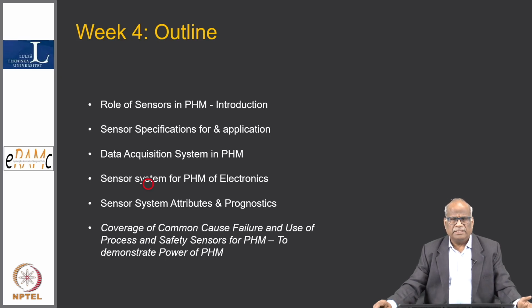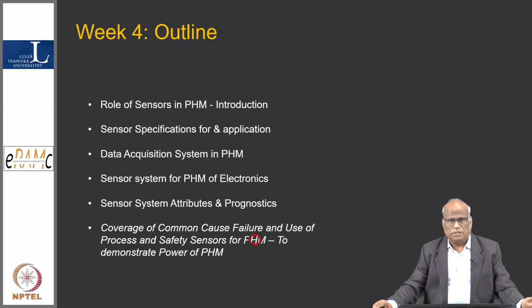So for PHM, the environment has special attention, then sensor system, attributes and prognostics. Okay. And as I mentioned earlier, there are certain aspects I am focusing on: common cause failure number 1, and PHM for process system. In fact, over a period of time during my presentation, you will feel that I am going overboard to say that before we go for PHM, let us use the plant existing parameters. That means no new instrumentation. You use those parameters, come to a stage of condition based monitoring and then prognostics.